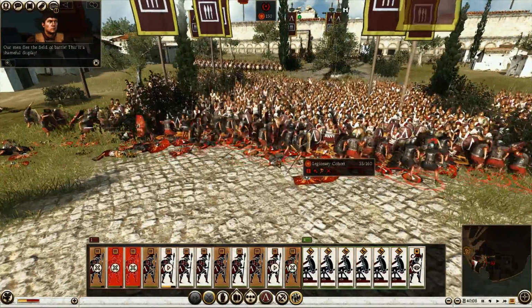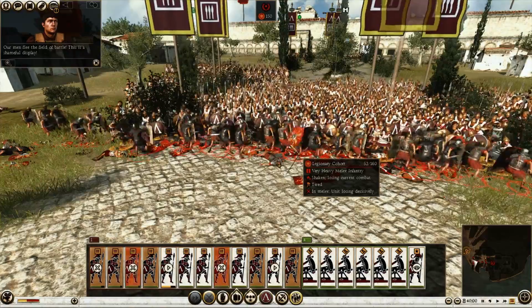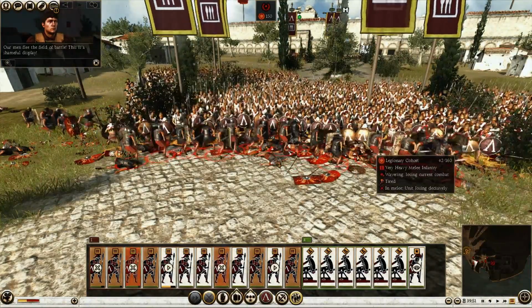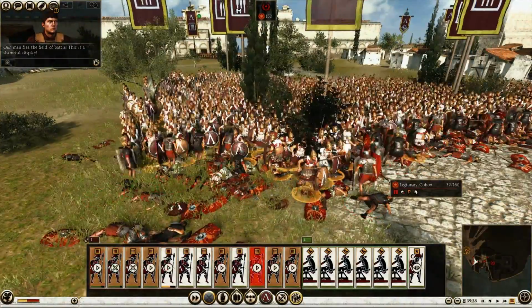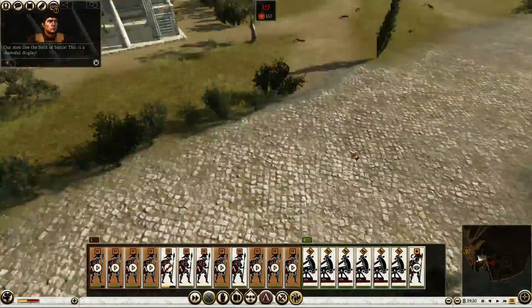Wow. These legionary cohorts are holding the entire line back. What is going on there? Never mind. We ran them over. Pretty easy.